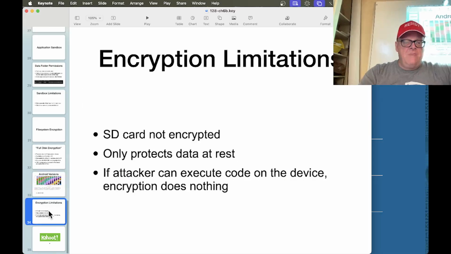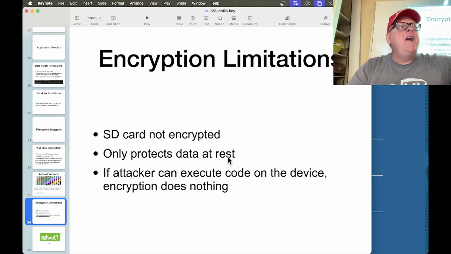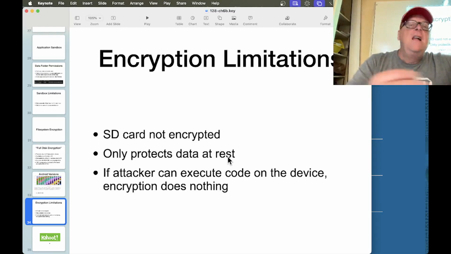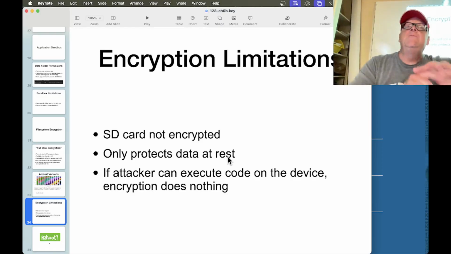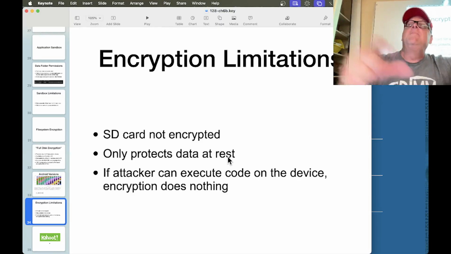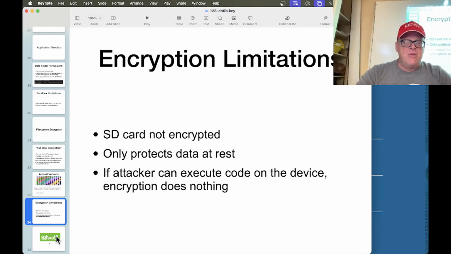Right, and so there's encryption. The SD card, if you have a removable SD card on your phone, is not encrypted. And of course, encryption only protects data at rest. Once you put in your PIN and log into the phone, then everything is decrypted. So an attack that works while the phone is running, like a malicious app, can see right through the encryption. The only point of encryption is when your phone is turned off and somebody steals it, then they can't get your data. That's all it accomplishes.